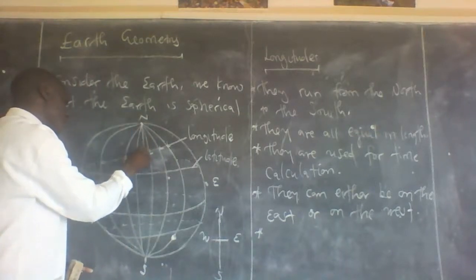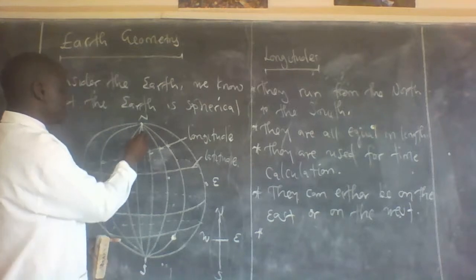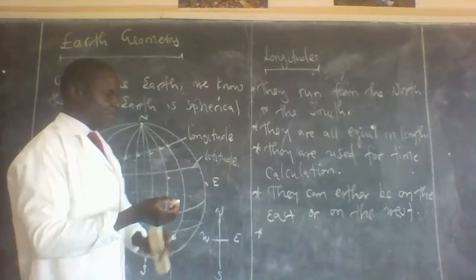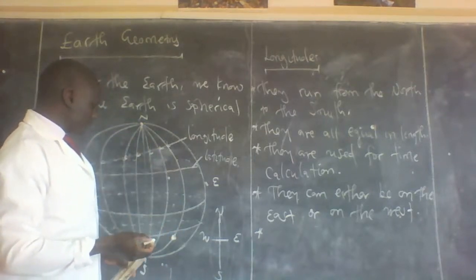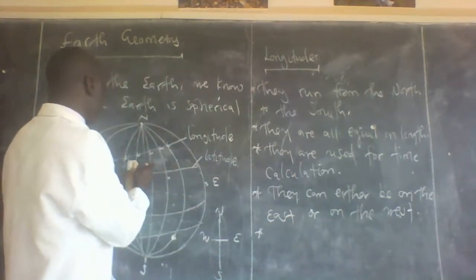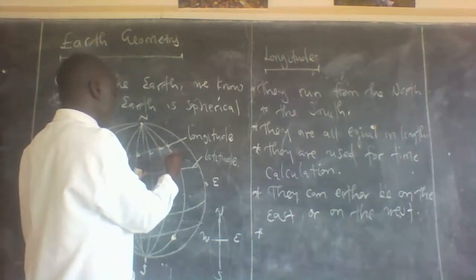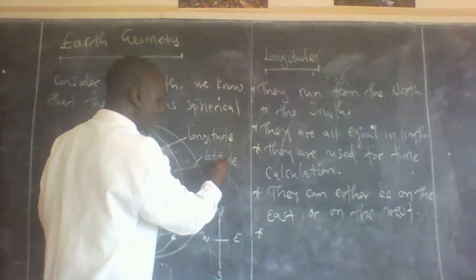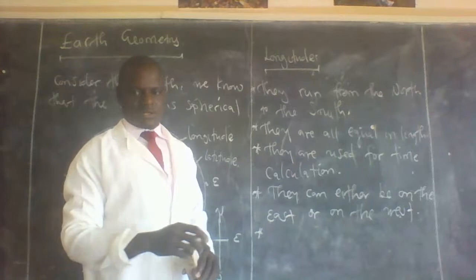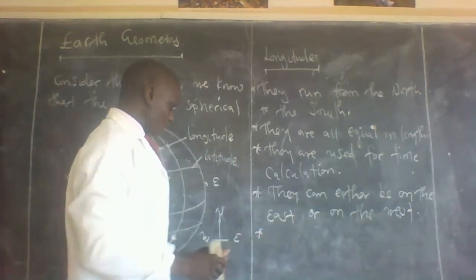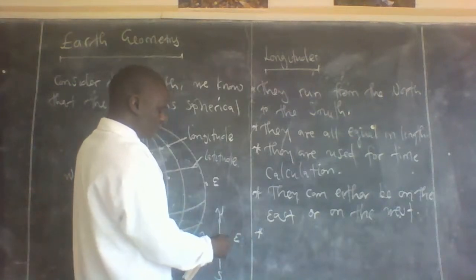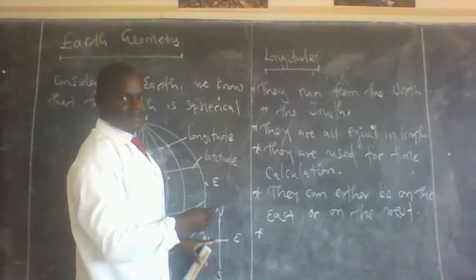From this point, there's a line which is drawn here. There's a line which is drawn facing us, which is at 0 degrees. That line is called the Greenwich meridian. So from the Greenwich meridian, considering these longitudes going to the east, what happens? You will find that the size of the degrees must increase due east. I'm saying that from the Greenwich meridian, going to the east, the degrees increase.